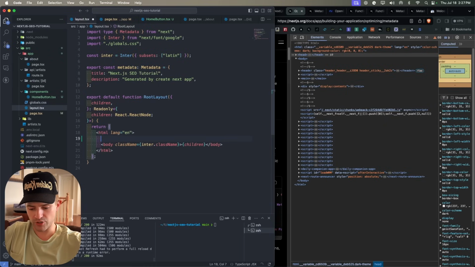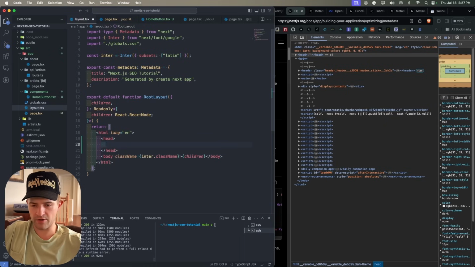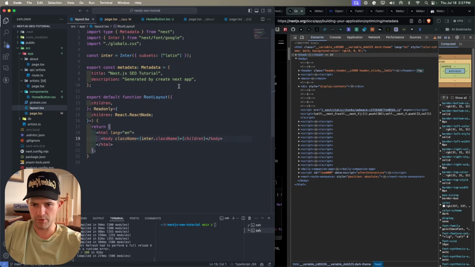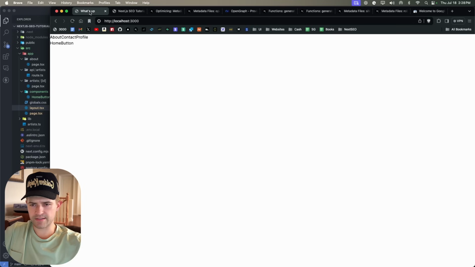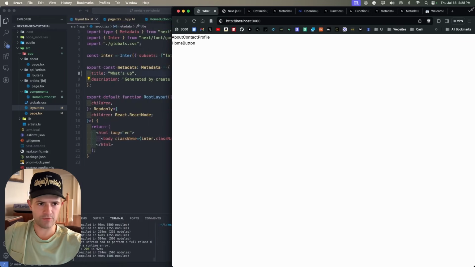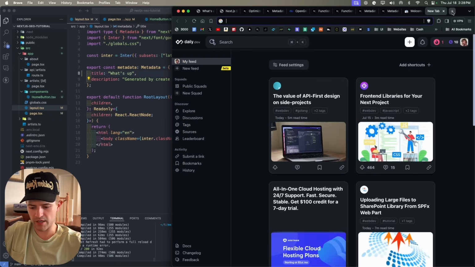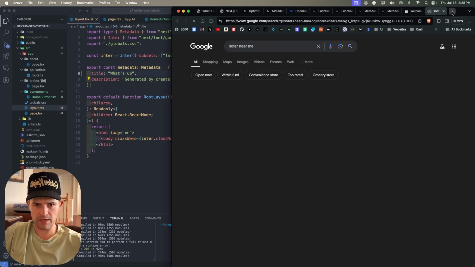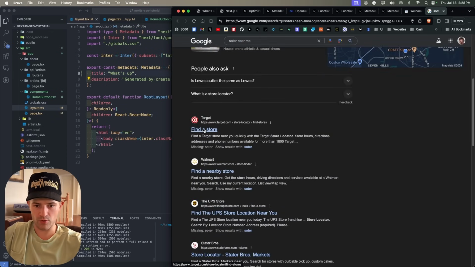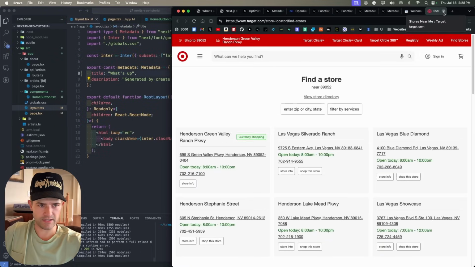And so what you could do is just come in here and write it like this. This is how it used to be done if you're just writing plain HTML. But in Next.js, they offer us this, which is very helpful. So you've probably used just this before. So for instance, if I go like that, then you can see, now it says the title right there. And so if we go to Google and we just say like stores near me, and then we can see find a store nearby. So if we click on this, that's exactly what this is right here.